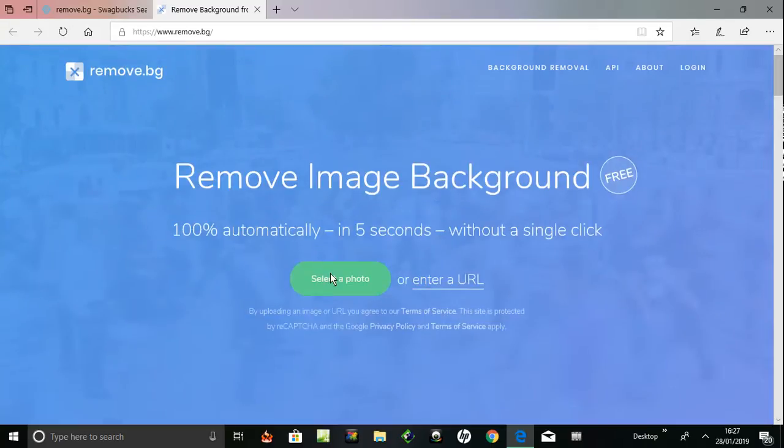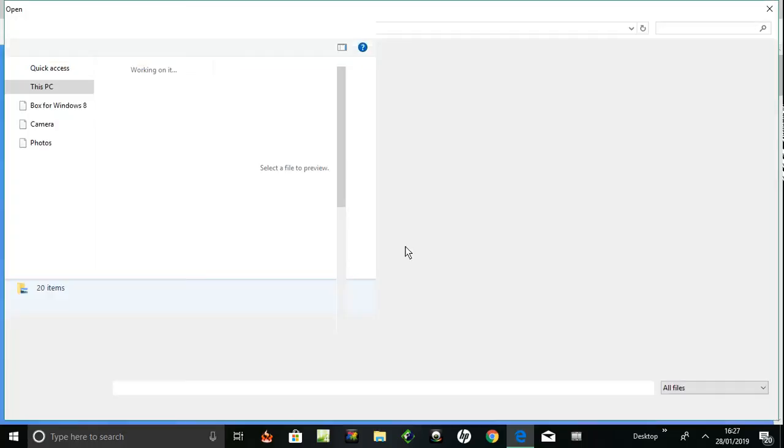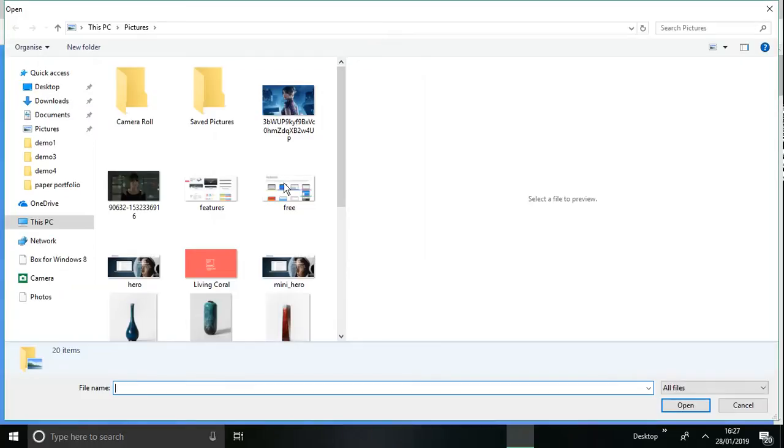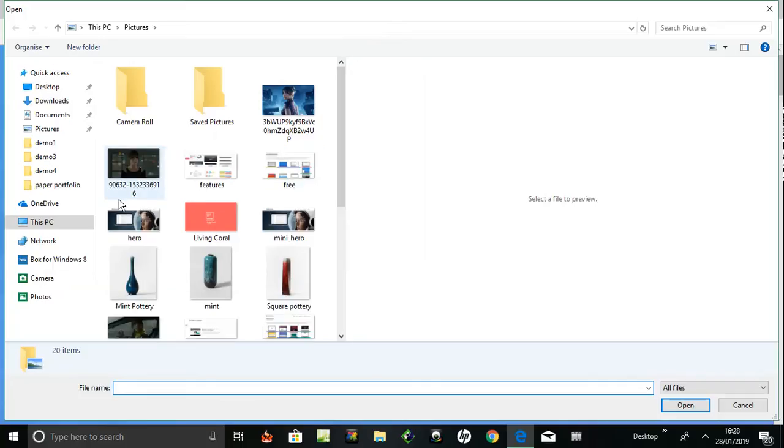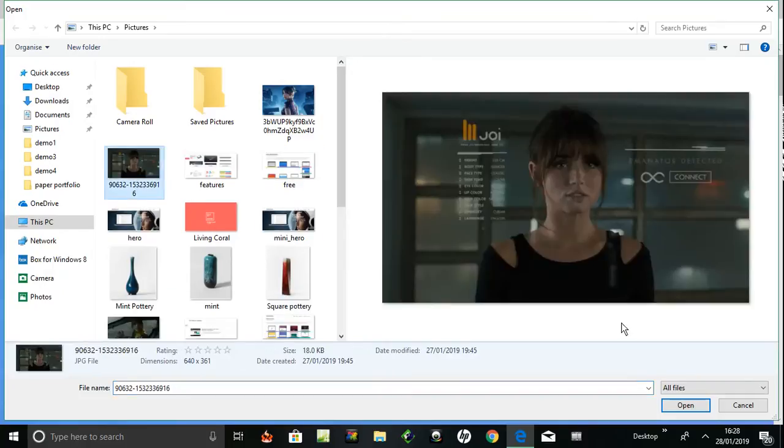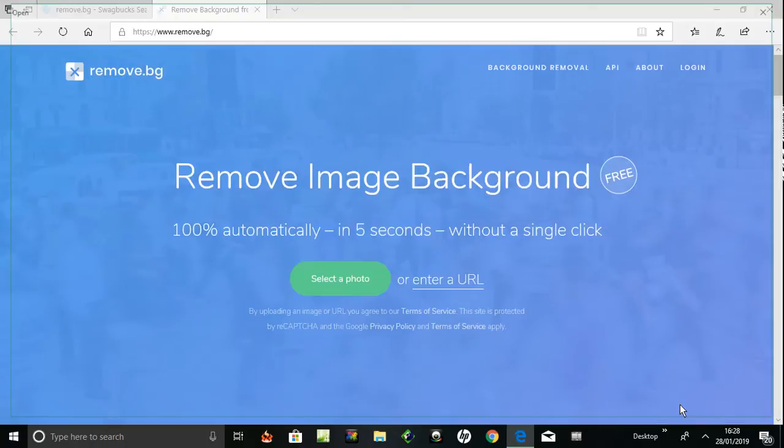Select a photo. I'm going to try another one. I'm going to try this. Okay. Same film, same actress. I'm going to open this one up.